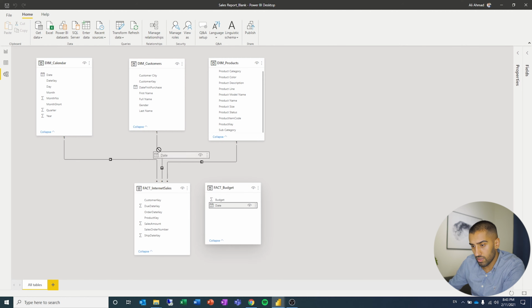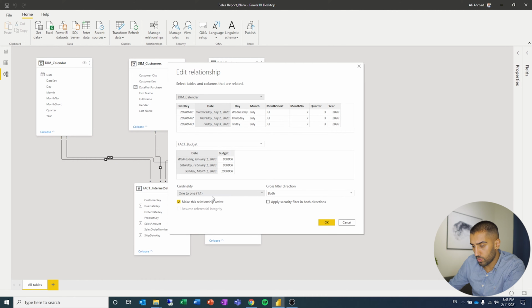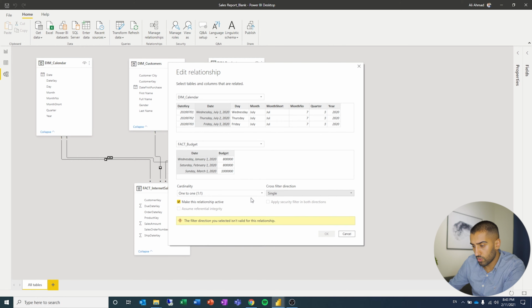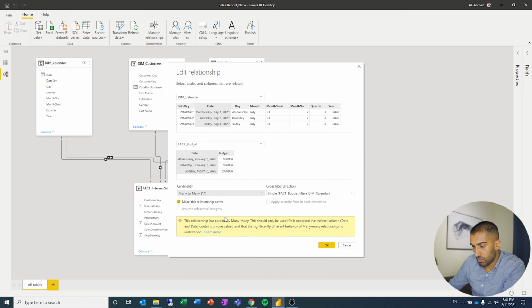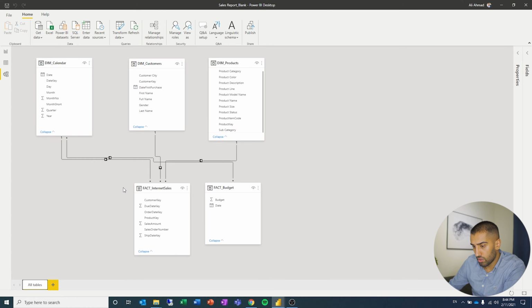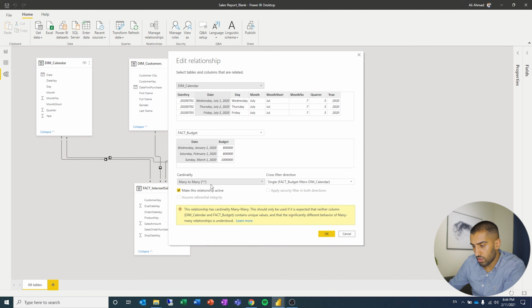We need to connect the date to the date. And you can see now that it's creating a relationship. Actually, let me do this. If I do it the other way, I think it's going to be the right type of relationship. Right now it's going both ways, one to one. It should only go one way. I believe it'll be the other way.